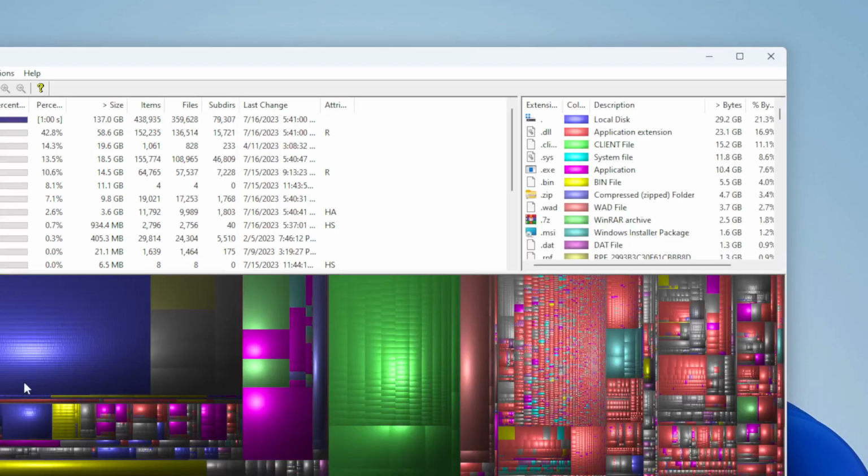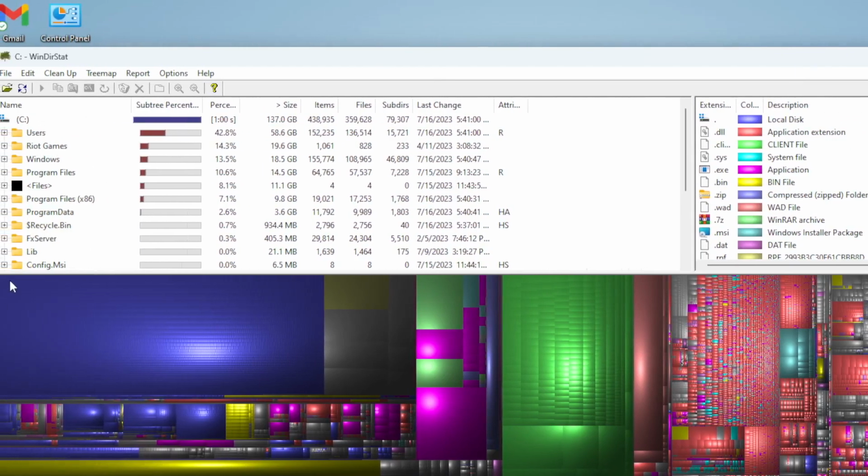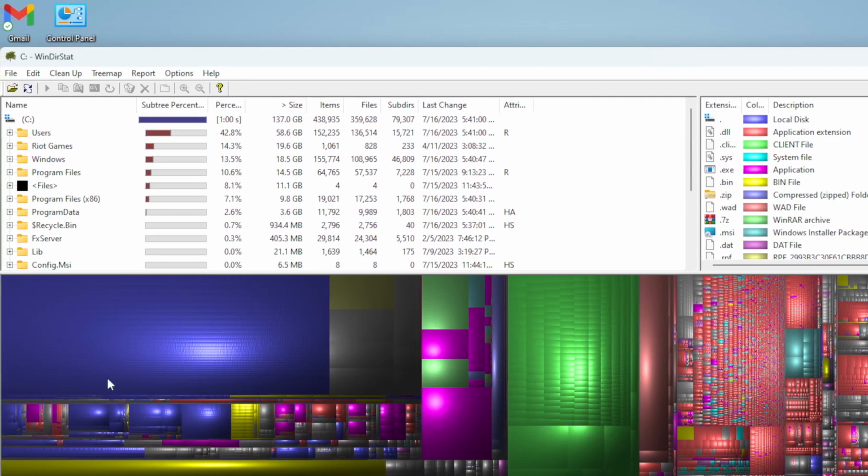Okay, so now that you have this finished, you can actually see what is taking up the majority of your files. So for me, this huge block right here, it tells me exactly what it is. Down here at the bottom, it says C users Chris app data local 5M, and that is this huge chunk of data right here. Once you click on it, it'll give it to you up here so you can delete it if you want to.